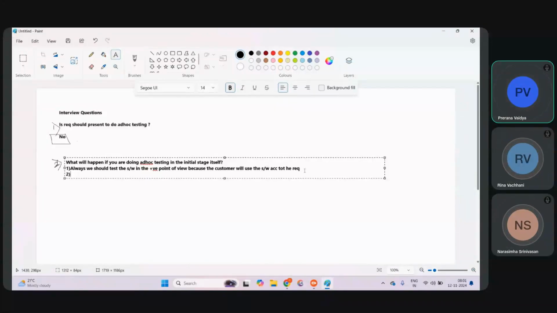Or you can block him directly. Assume he's your ex-boyfriend. I'm just taking an example, don't take it personally. He is messaging you and you are feeling irritated. Hey, this fellow knows that I got married and I'm having a kid, but still he's acting like this. Let me block him. Blocked, done.